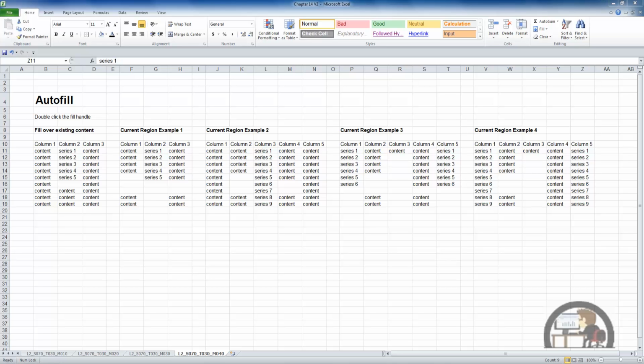In example 3, we found that, again, it copied the series down to the first blank row, but we found we can also copy that series or create that series on the left side of the data and the right side of the data, which is what we did again in example 4. And even though column 2 and 3 are fairly sparse in terms of data points, column 4 allowed the block of data, the current region, to be defined down to row 19.